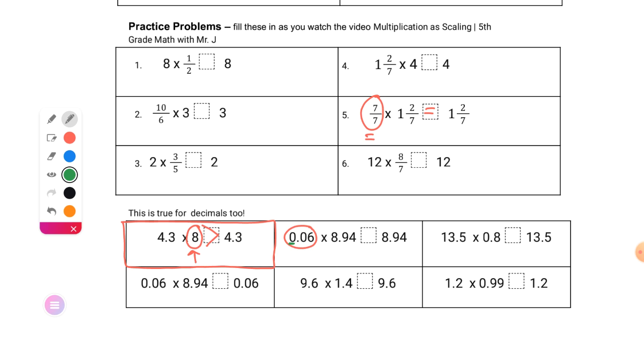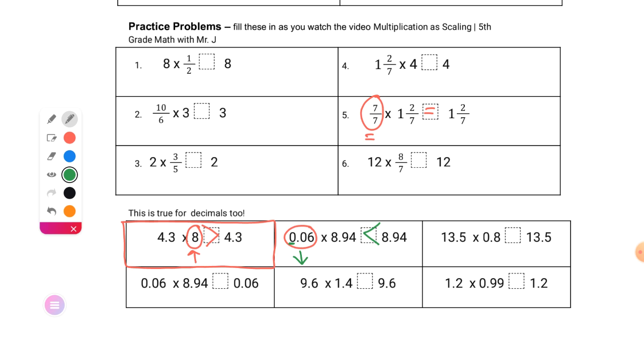Is it much more than $1? No. So that means our answer would just be slightly bigger than what we started with, but it would be larger than what we started with. So Madison was correct. This one is less than 1. So that means the left side is less than the right side. So I will put my less than symbol.